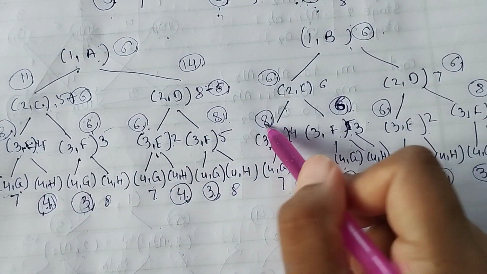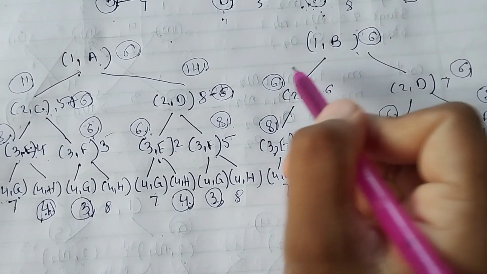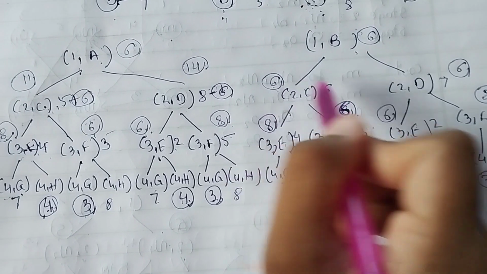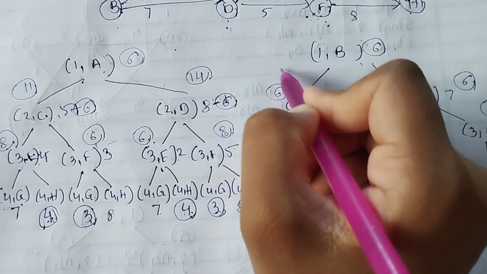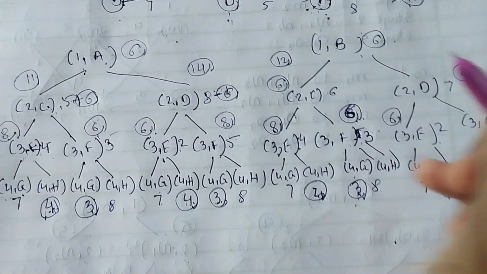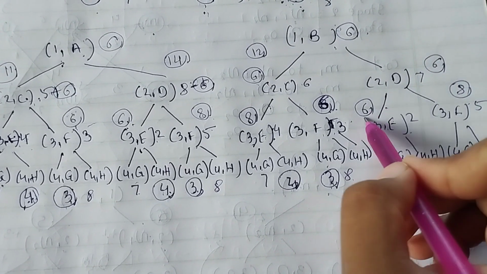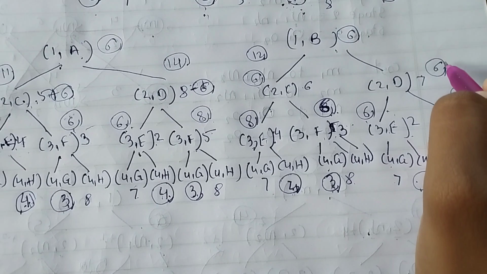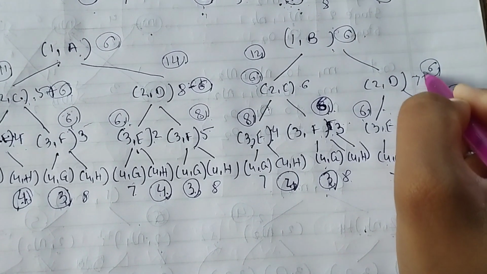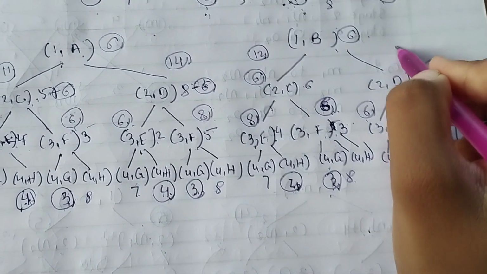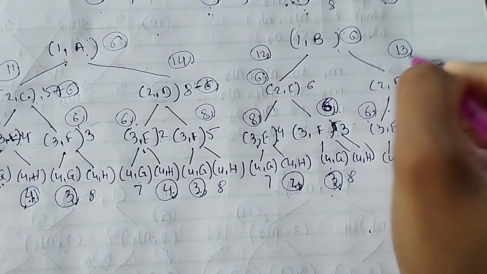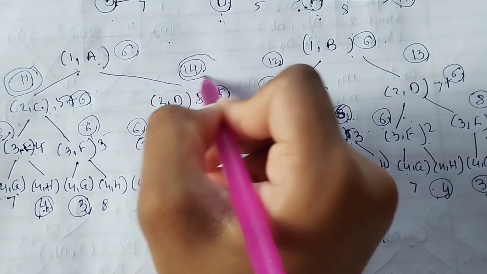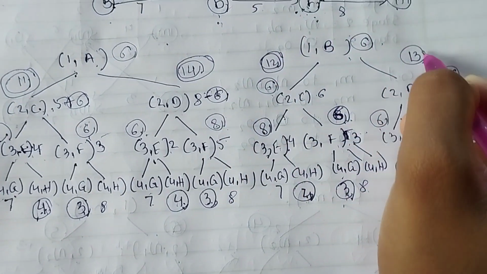Here from this 8 and 6, 6 is the smallest. Now this 6 plus 6, we transfer this 6 up. Then now this 6 plus 6, 12. So we get value is 12. Now from again same 6, from this 6 and 8, 6 is the smallest, transfer here. So here we transfer this 6, and 6 plus 7 we get 13. Now 4 new values we get here: 11, 14, 12 and 13.